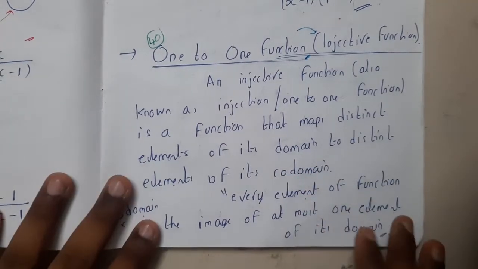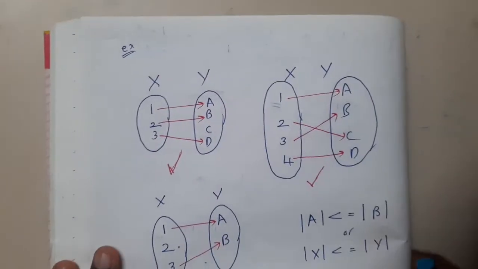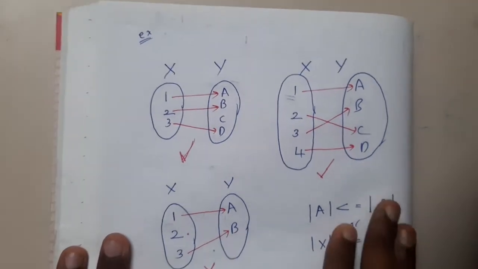And mostly I'll be covering the three types in this lecture only. Initially I thought I would divide them into three different lectures, but there would be around 2 to 3 minutes only for each lecture, so it would be really short. So I'll be combining the 3 into 1.